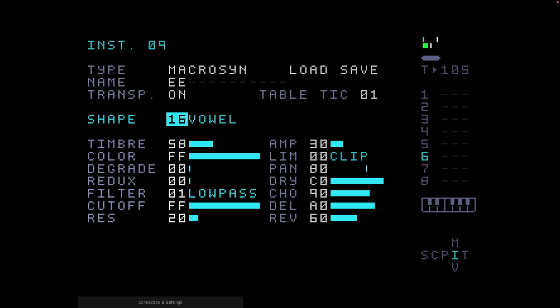so the first time you play it you hear the E sound. That's what I've named this instrument, but with all the colour and timbre being manipulated by the LFOs, it changes on subsequent passes. It's quite interesting. So you can see the timbre is set at 58 and the colour is full on, and it's the timbre that controls the vowel sound and the combination of the colour and the filter which controls the formant, sort of gender and age, and the phonetic quality of the vowel. So basically, you need to faff around till you get something you like.